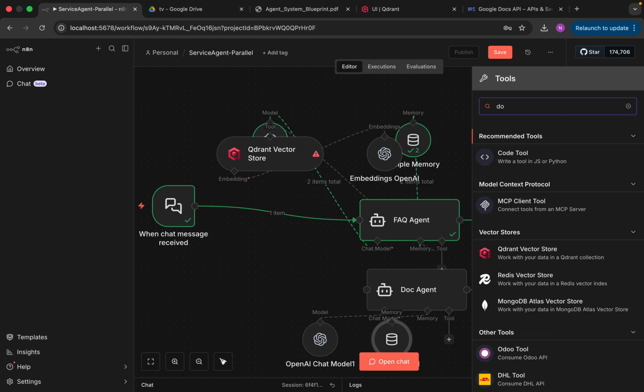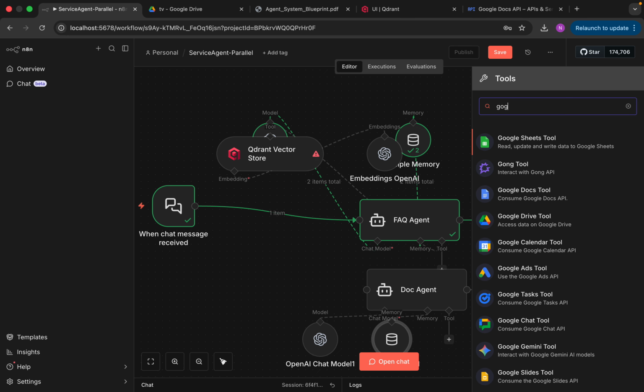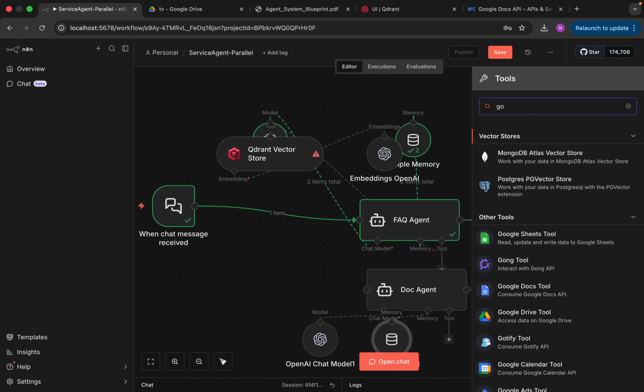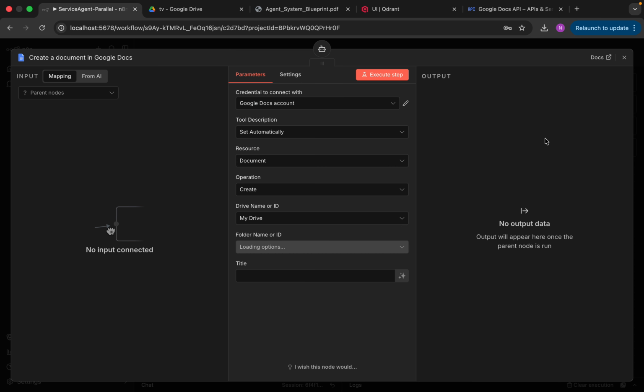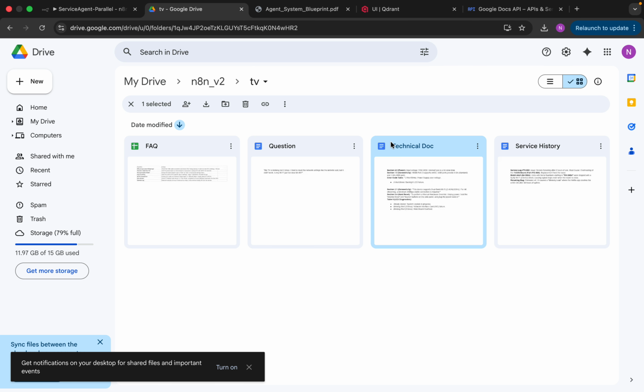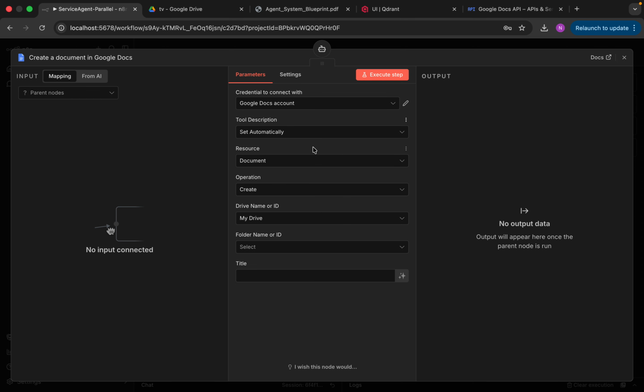So this time I am going to take the Google Doc tool. Why am I selecting this? Because my document is here, right? So the technical document and service history we are fetching as a document. This time I am going to use the technical doc. So that is our document agent.